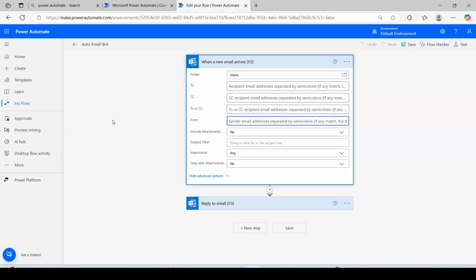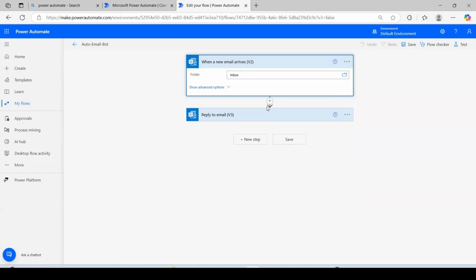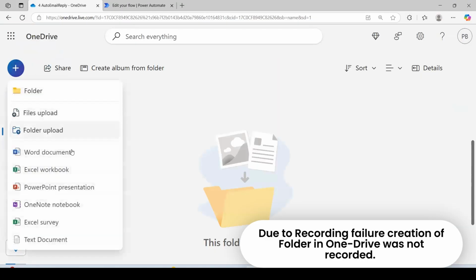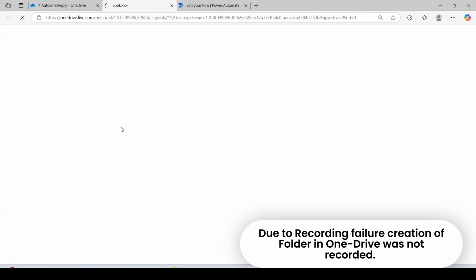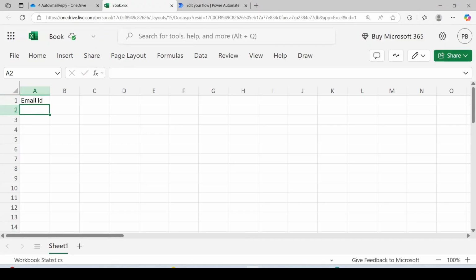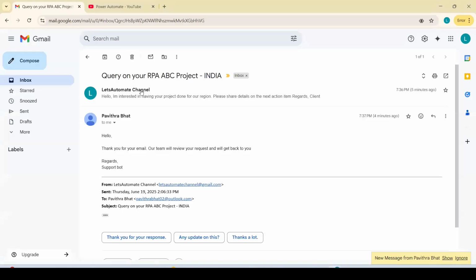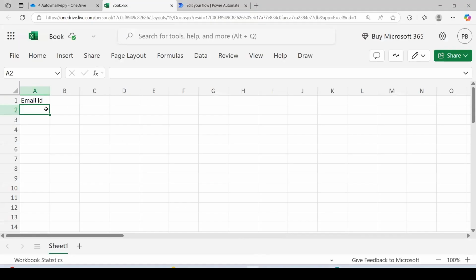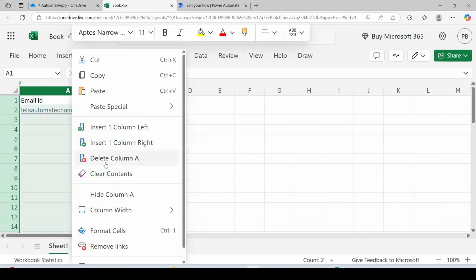Now, option number two is very simple. I'll tell you. You get all the emails whenever a new email comes. That's okay. Whatever the email, let that email get captured. Next, let me create a file here, an Excel workbook, which states that email ID. Here I'll provide the email ID, I'm going to go back and paste it here. Similarly, you do the same thing. Provide the list of email IDs.